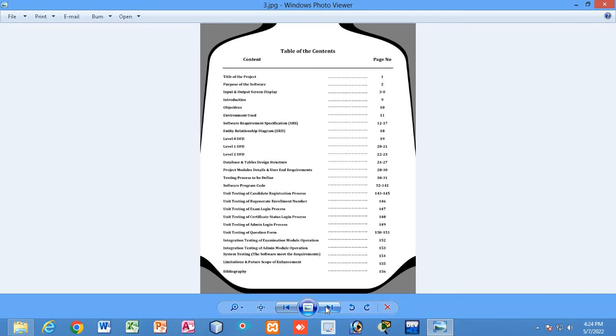Now they will just find which topic they are going to see, and they will go and access that page number in your project report. So this particular table of content, or you can say indexing page, is very very important. So you have to do this smartly. Now all these topics have to be covered. You can see what topics are written over here. All these topics have to be covered.